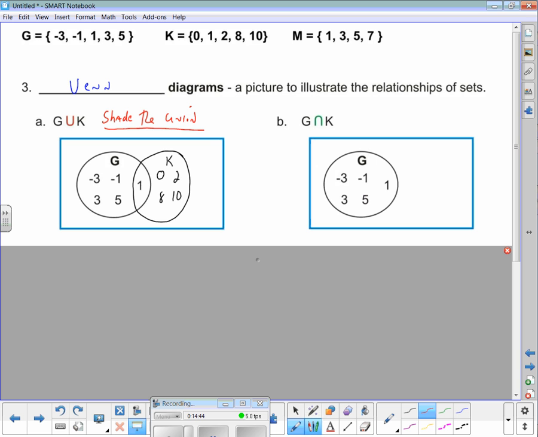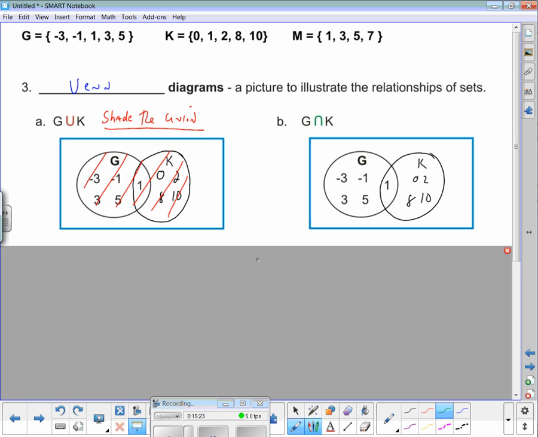Right now, all we did was list the 2 sets. Now, to show the union of the 2 sets, we must shade, and it would be everything in G, also everything in K, and notice that 1 overlaps the 2. And so anything shaded are the numbers that are the solution: the -3, the -1, the 1, the 0, the 2, the 3, the 5, the 8, the 10. Okay? All right, so we're going to do the same thing here with G intersect K. So again, let's draw K, and we just did it. It's going to be drawn the exact same way. See, whether you're intersecting or unioning, that's the same.